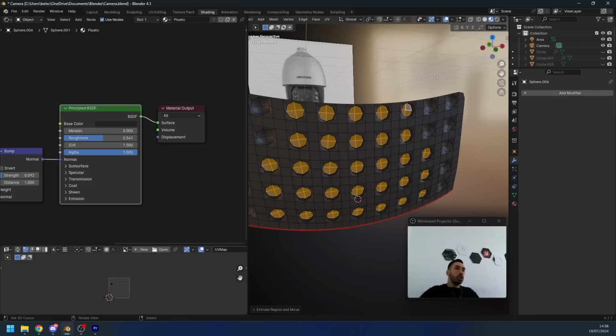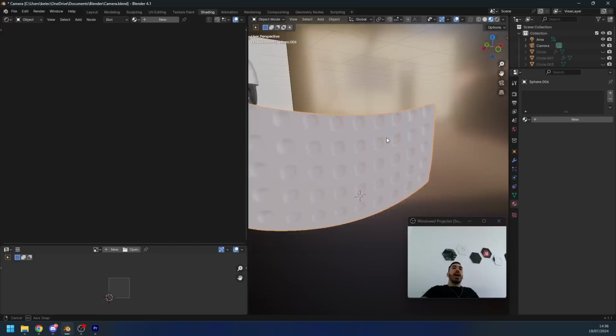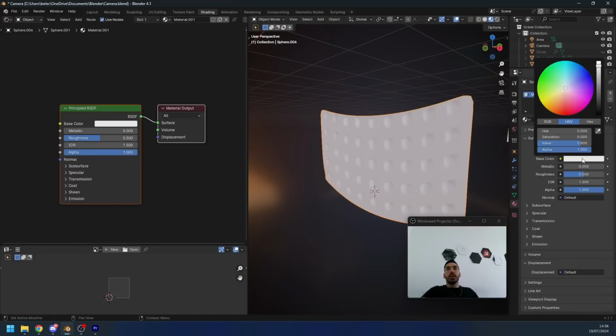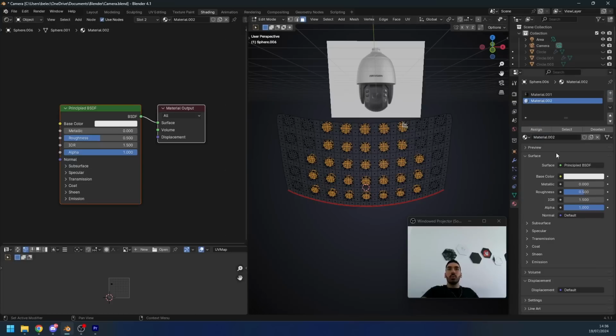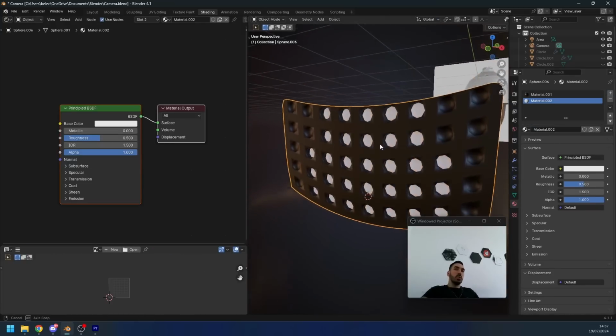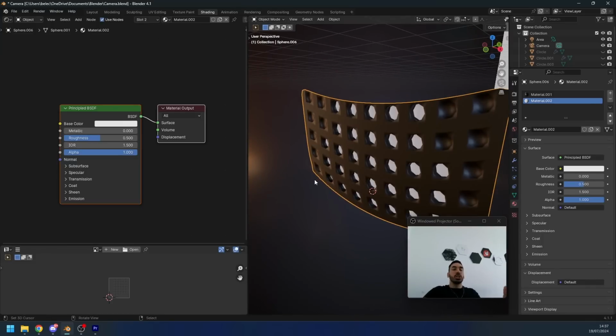And now we got to add some materials so we can turn this into a roughness map as well. So I'm going to get rid of the materials that I have here previous. I'm going to create a new material. This material has to be black, but while I still have the bottom of the deep hole selected, I'm going to add another material here which is going to be white. Assign that to the bottom of these holes, and since it's white on a roughness map, this is going to mean full roughness, which means the bottom of this hole is not going to reflect any light. It's just going to be completely black.